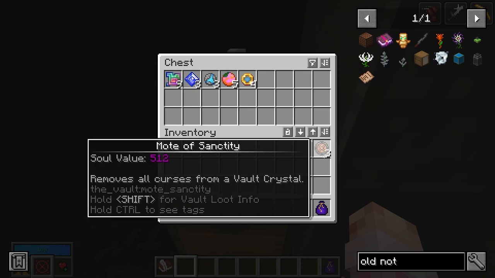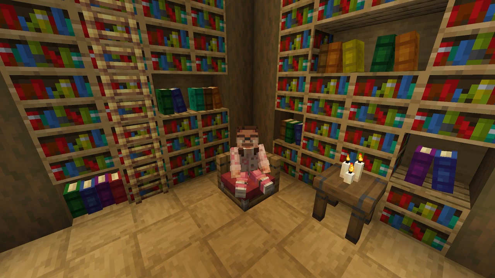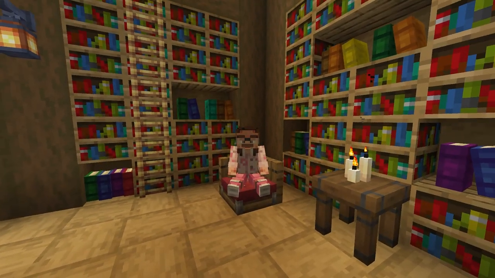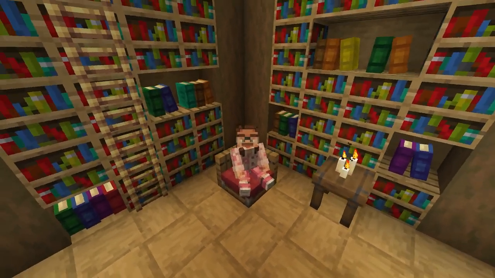Now, it is worth noting that Motes of Sanctity cannot be found in the soul shard shop, but all it does is remove the curses from a vault crystal, something that Motes of Purity do. This one just does it more efficiently. I'm not here to claim that Motes of Sanctity are useless, but they do put Motes of Purity in treasure rooms, so it's just more of the same.